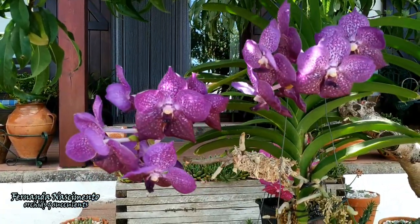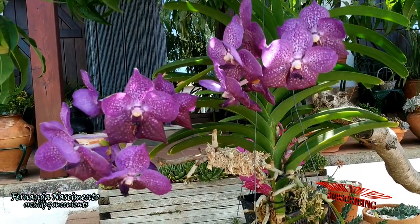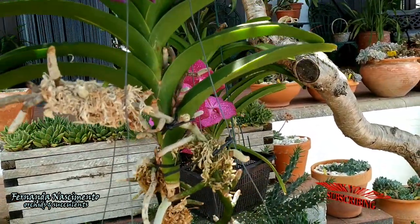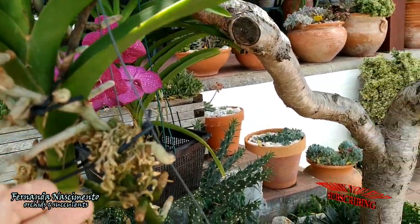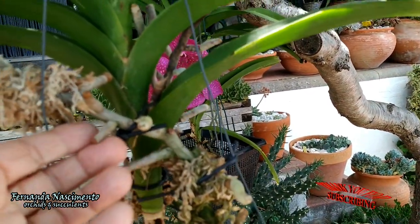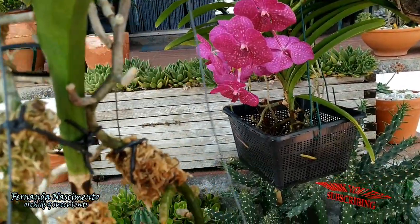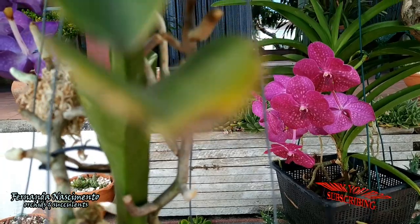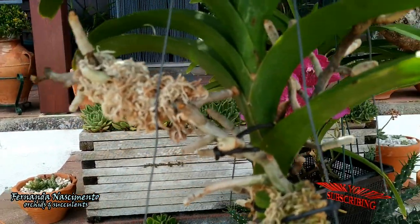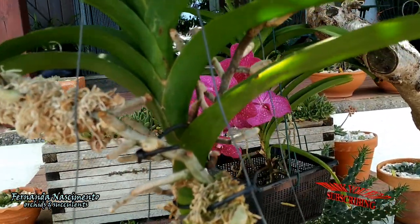The reason why I brought them out here today is to make an update on something I have been experimenting with, in particular with this one. Two years ago this one grew these roots upwards all in one season. They are thick and fleshy but they grew upwards, which makes it difficult to hydrate. So last year I decided to bend them down into the base of the orchid, arching over, which was easily done because these roots when wet are very pliable.